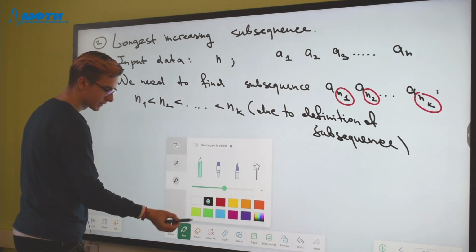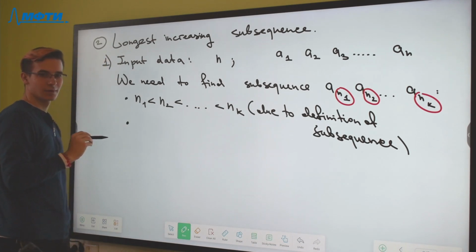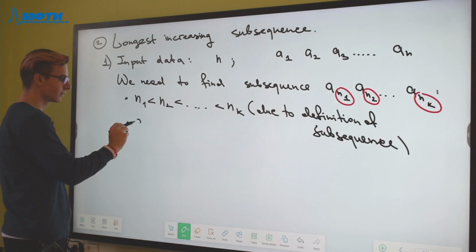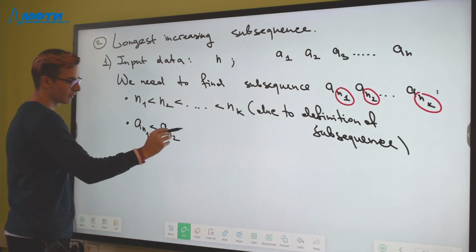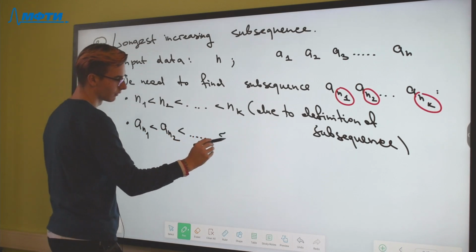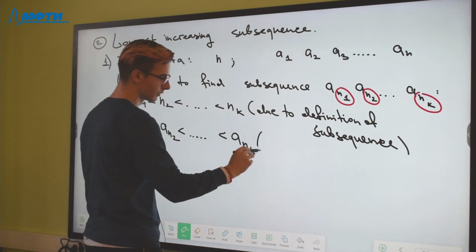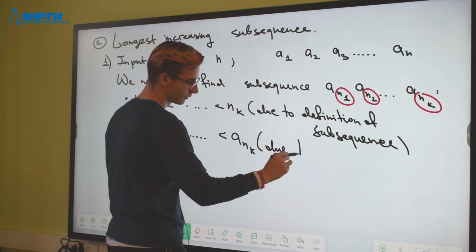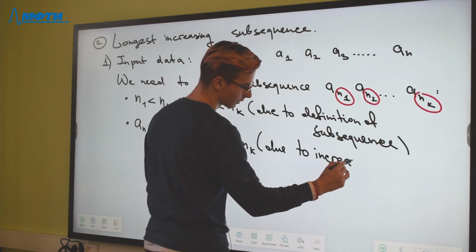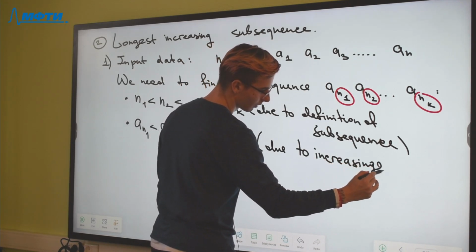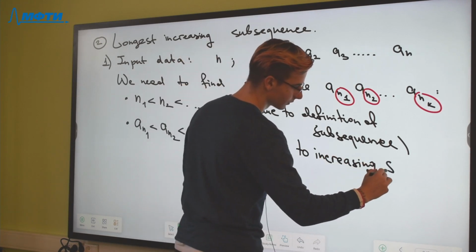And the second condition is that the values a n1, a n2, etc. are also an increasing sequence.